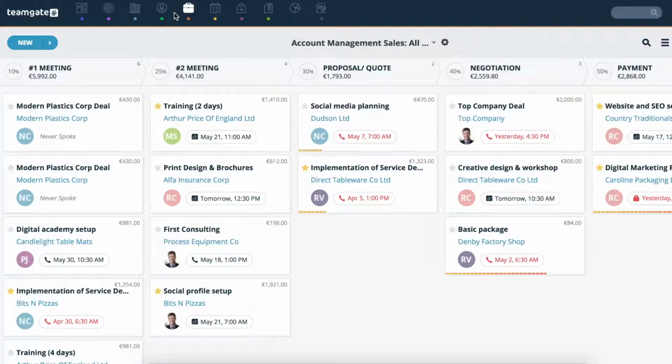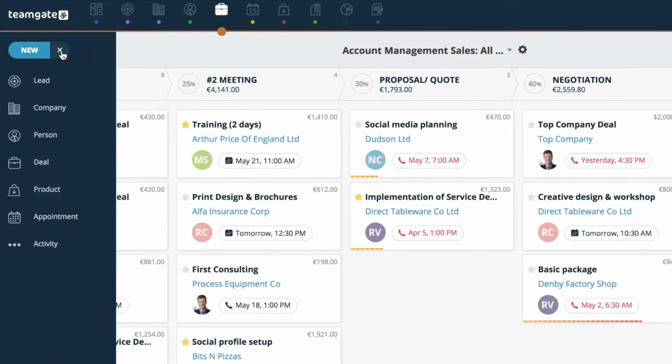Once you have open opportunities in the pipeline, we usually recommend working in the pipeline itself. That means you don't have to go into the company contacts card or the person's contact card. All of these actions that you plan and apply to the open opportunity, you can do in the pipeline itself. To plan actions or activities, all you have to do is press right here, and you can select and plan the activity that you want to perform.